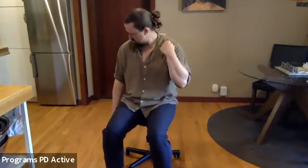And release down. Fold at the elbow, touch. Fold at the elbow, touch. Alternate. Soft, easy, precise. Right? So try not to have extra stuff going on that doesn't need to happen. Right? Just simple movement.